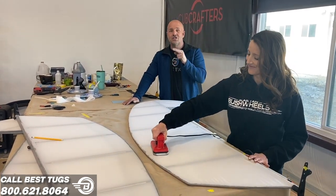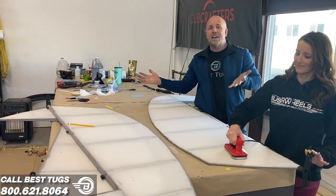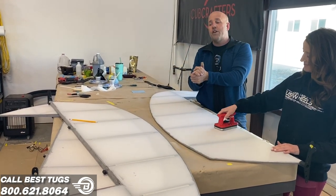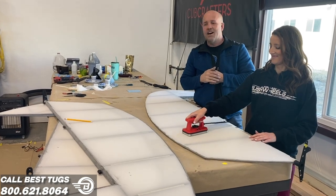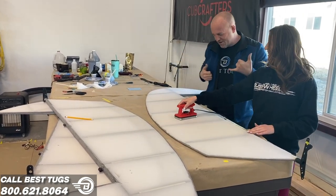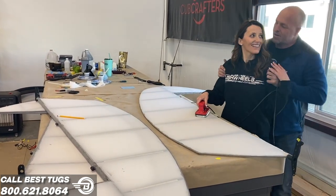So two layers total, one down, one to go. We're adding a whole other layer, glue jointed, two layers over the whole thing. So rivets down and then a new layer, and we'll be ready for paint. So I'm gonna let my wife keep doing the beautiful work that she's doing, and I'm gonna go back to work on Scrappy.